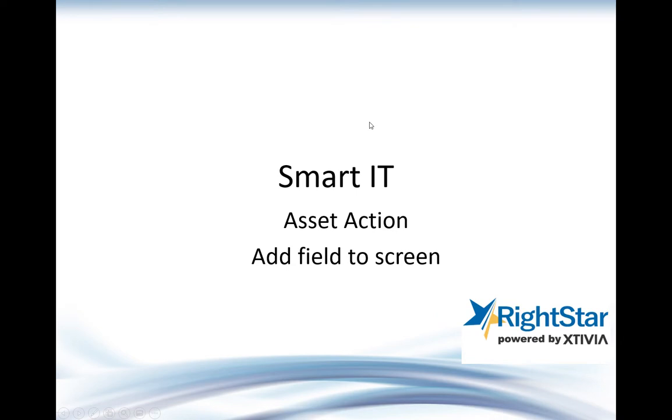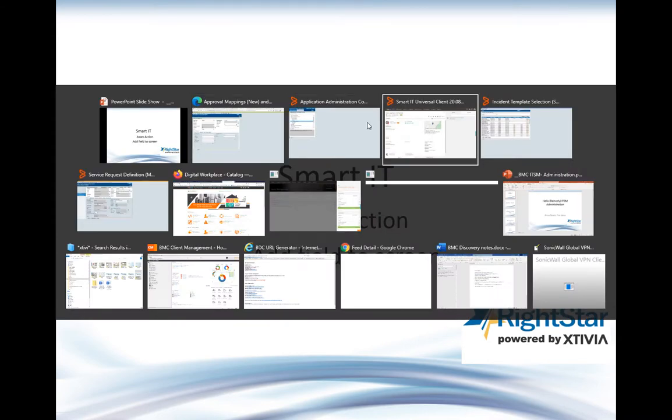Okay, I'm going to talk a little bit about Smart IT configuration. And this is actually going to go into some of the back-end items as well around adding fields and whatnot. I'm going to start off with asset action. Now, Smart IT is a little bit of a mixed bag on this version. Half of it is progressive web apps, the other half isn't. But I'm going to focus in on incident management, which is a progressive web application, as well as the asset console, which is not. I know it's a little bit confusing, but hopefully it makes sense when we get there.